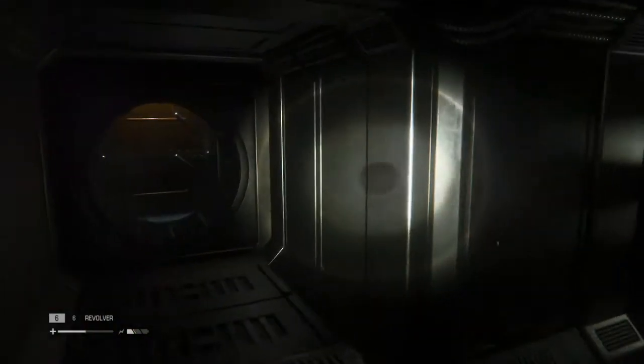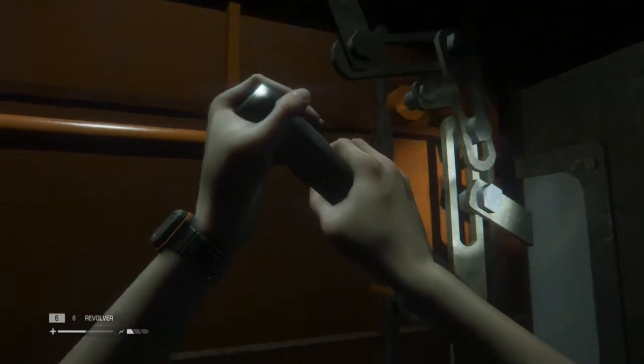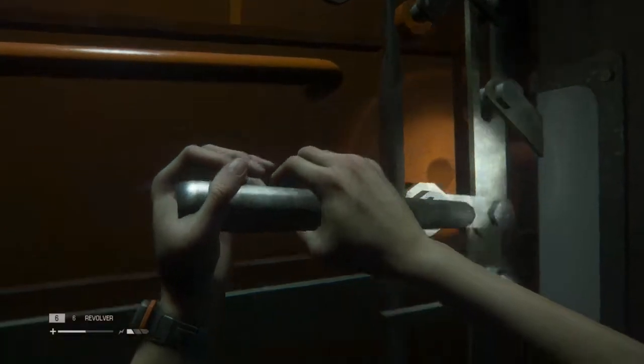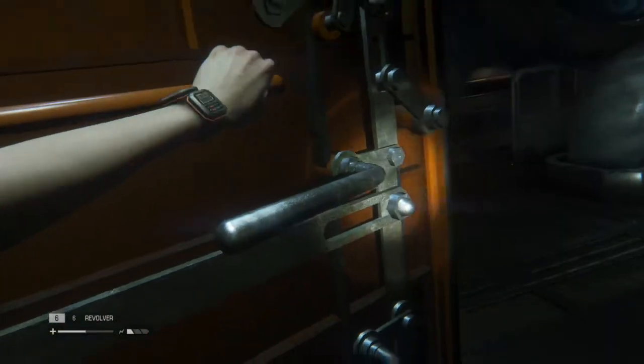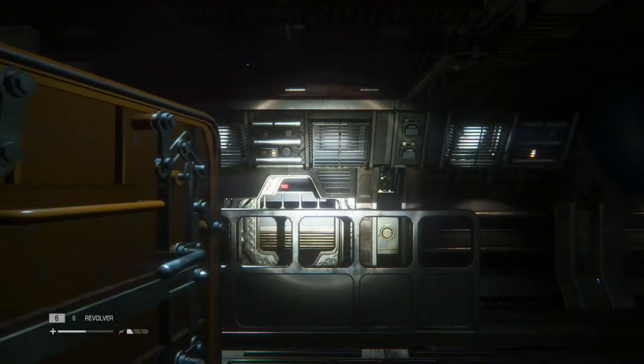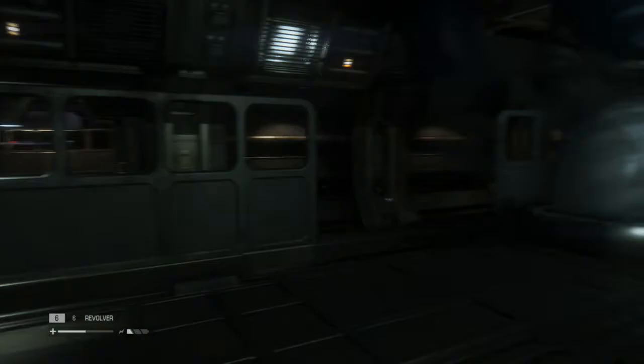Right, okay. So these are the orange doors, and you open these. And this is as far as I got. So from here, I haven't got a fucking clue. So we're in this now together for the rest of the episode. I can turn my light off. Right.